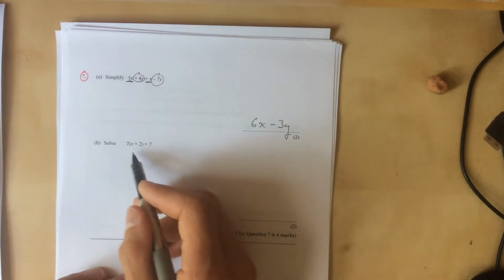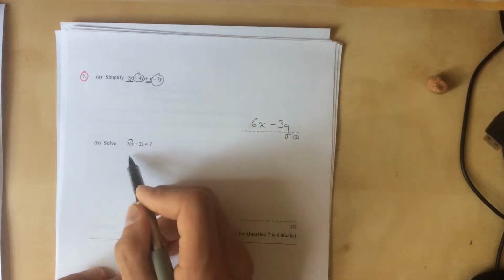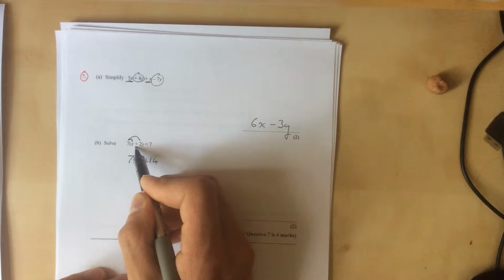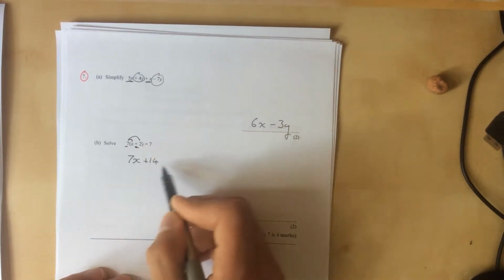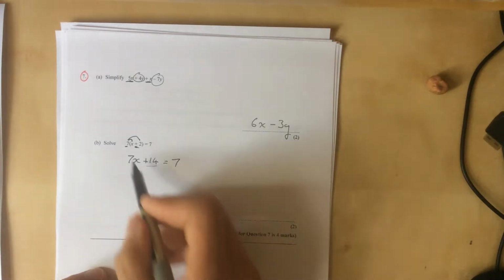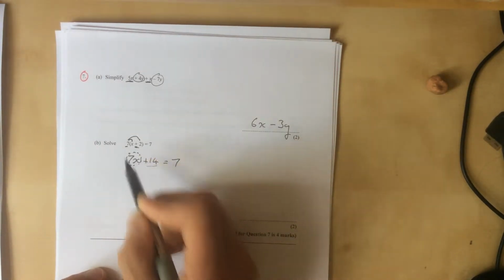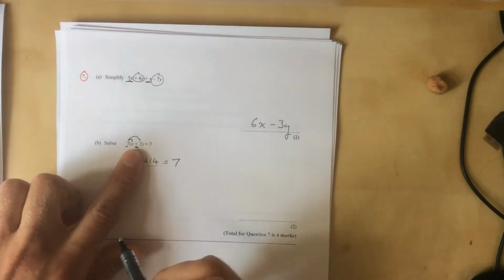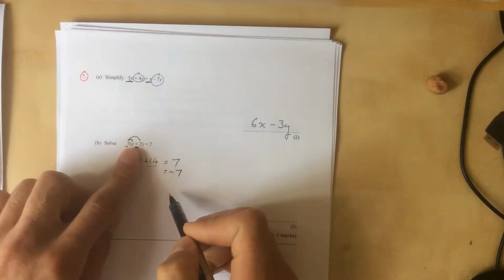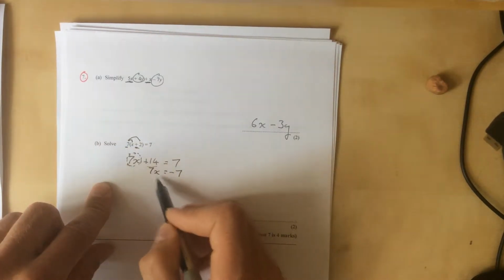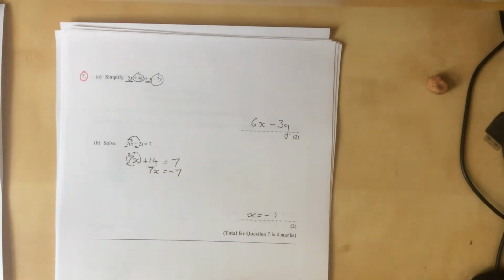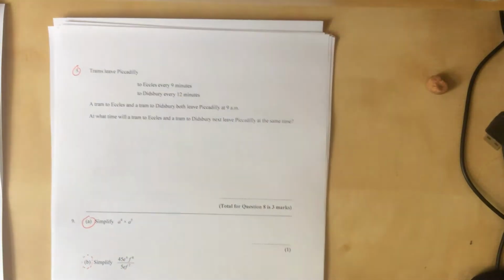In this one here we've got an equation where we have a set of brackets, so we must expand the bracket. 7 times x is 7x, 7 times 2 is 14, and there's a plus 2 there, it's a positive 7, so positive times a positive, positive answer there. So 7x plus 14 equals 7. So the way that we deal with this one, we look at this bit, cover it up, something plus 14 is 7. Something plus 14 is 7, so that something has got to be a minus 7, and that something was 7x. So 7x equals minus 7, so x equals minus 1 if we divide by 7 on both sides.